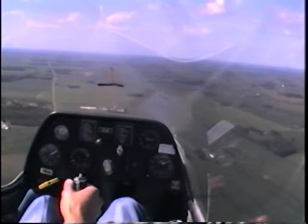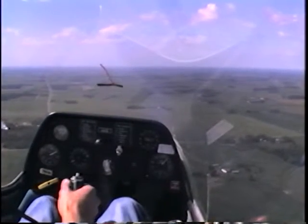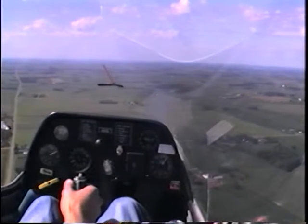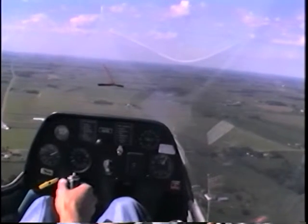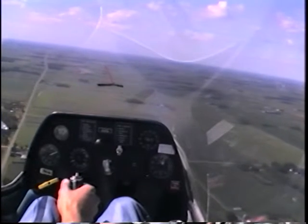Now I'm going to start flying 50, and we fly faster than minimum sink speed. We fly at best glide speed, and then add a wind component. So when we land, we're going to be going about 60 knots again. And that's so that you have more control over the glide.